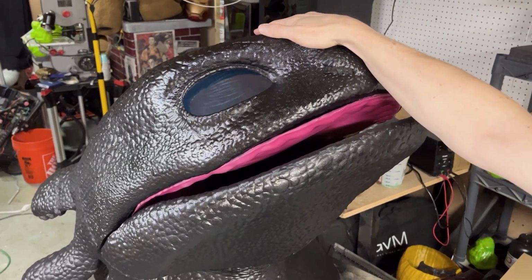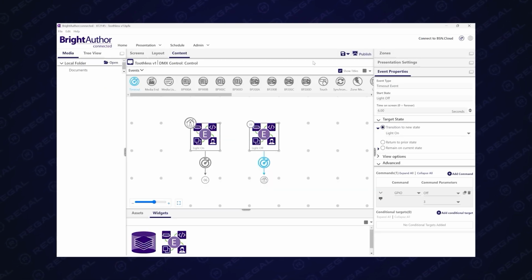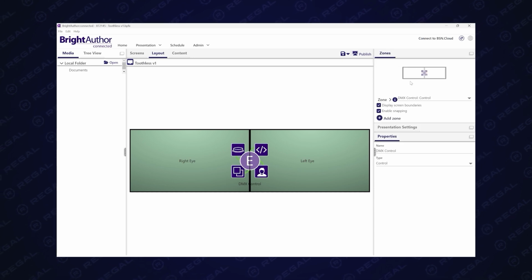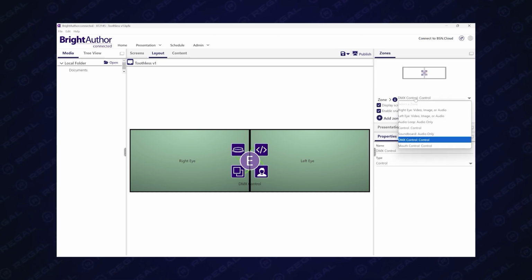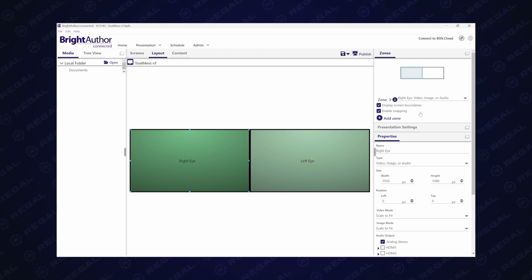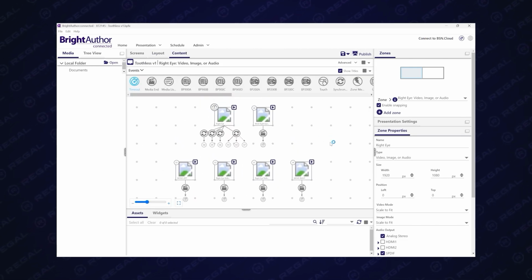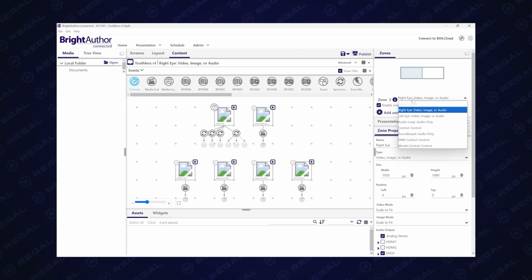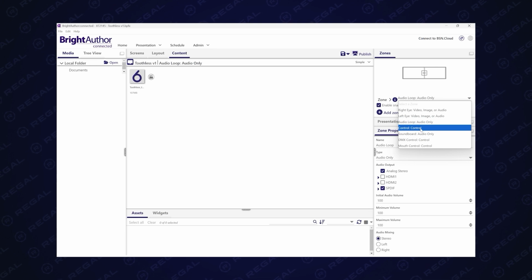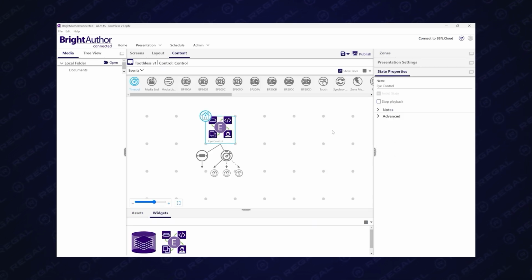Now, none of this impressive hardware would do a thing without software telling it what to do. Sure, I could have used an Arduino or Raspberry Pi, but I would be writing code for days. And if there's a way to avoid writing code, trust me, I'm taking it. So instead, I'll use BrightAuthor Connected software, which lets me program everything Toothless's head needs to do with simple drag and drop events. No coding required. Seriously, I can build out his whole control system in just a couple of hours.